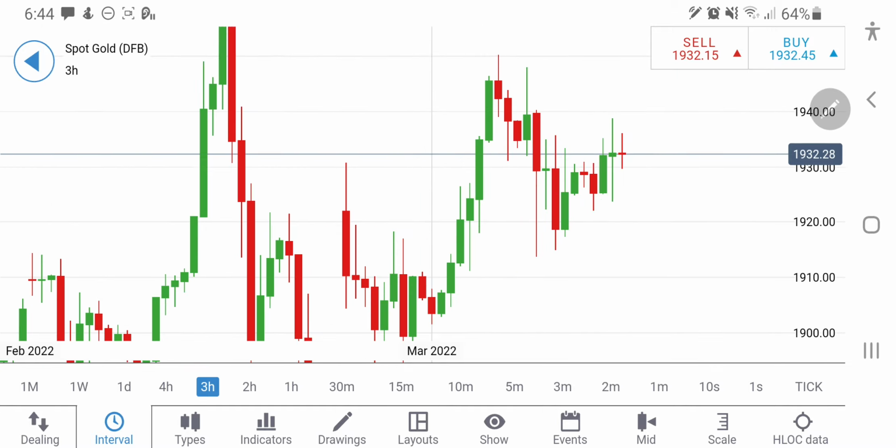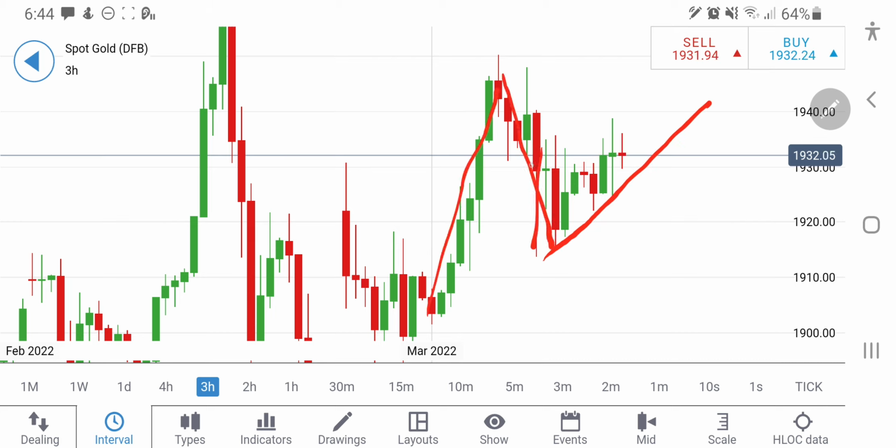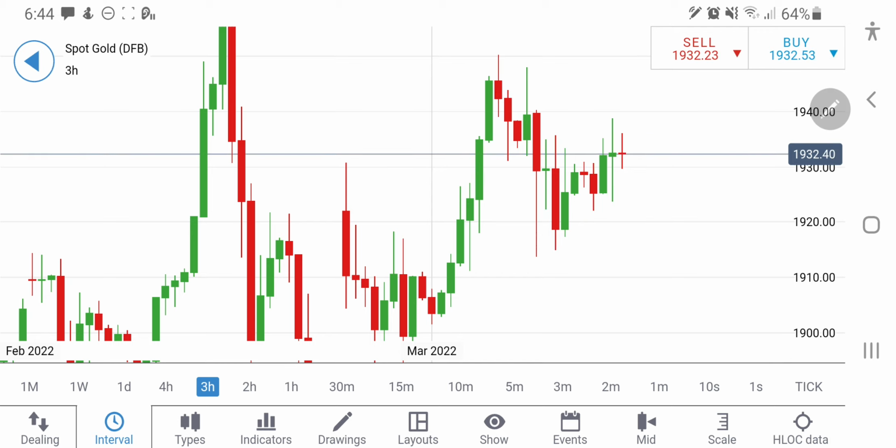Now look at the 3-hour charts. Similar is the story on the 3-hour charts. Look at this. See, a rally, drop, consolidation with upward trend, consolidation with upward trend. Remember, it is forming higher highs and higher lows. So consolidation with upward trend. And yes, if it breaks below 1925 levels, definitely it can drop sharply again towards 1980 and below levels. And on the upside, it can continue to trade towards 1942, 1945 and beyond.